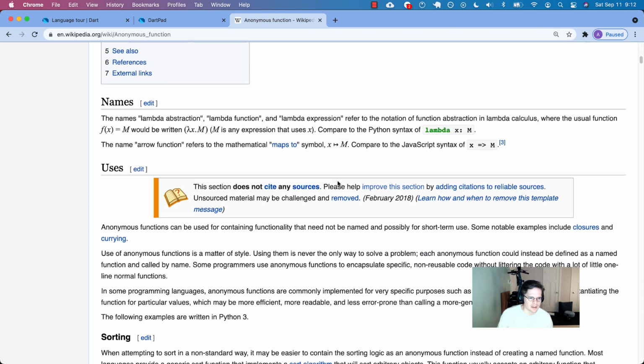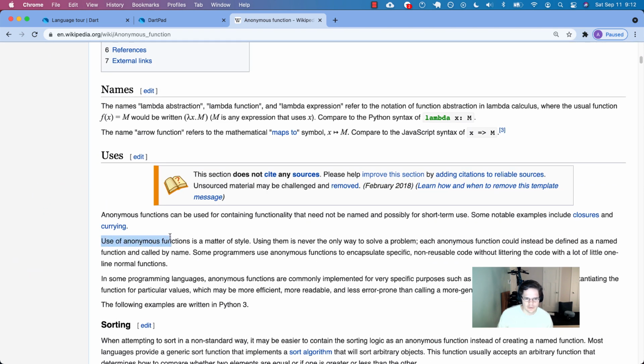There was one bit down here about the use of anonymous functions as a matter of style. The thing that I like about this is that it means it's not very consequential whether I decide to use them or not. As a programmer, as a Flutter developer, the fewer decisions I have to make about the language, the better. I prefer strong opinions that I can just use, because I just want to build apps and solve real-world problems with the technology.